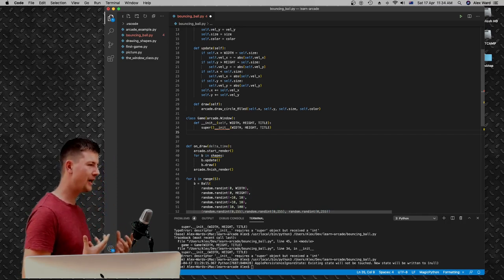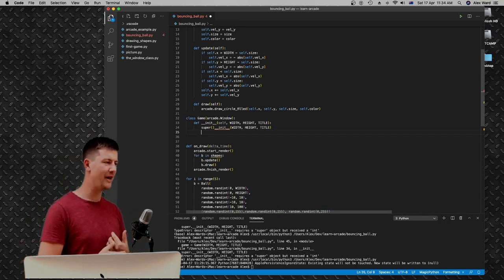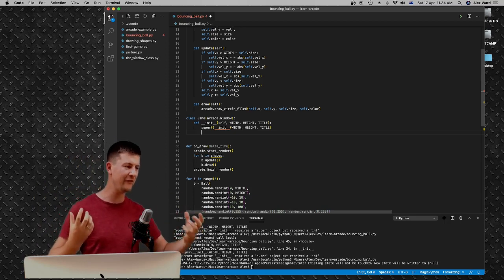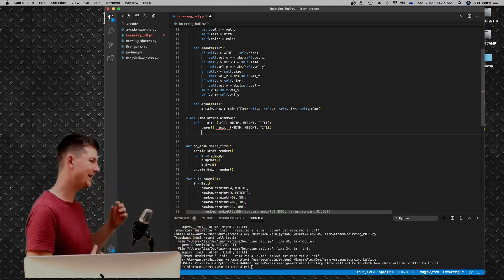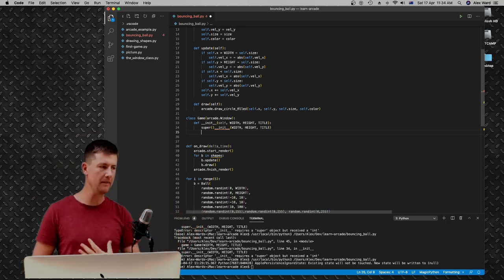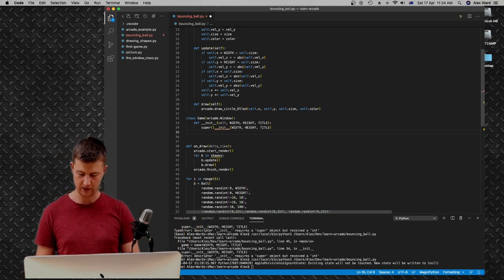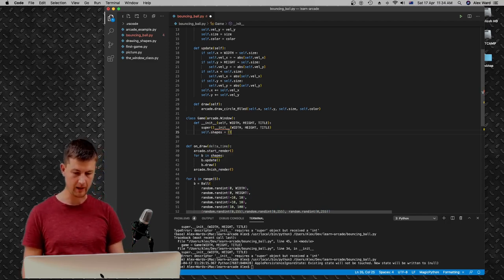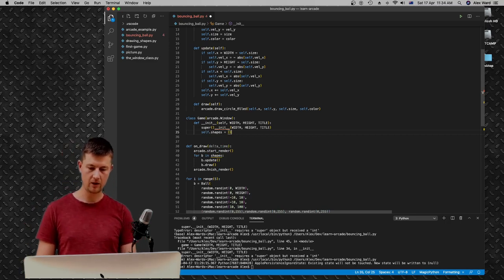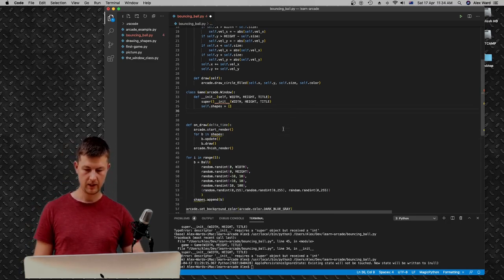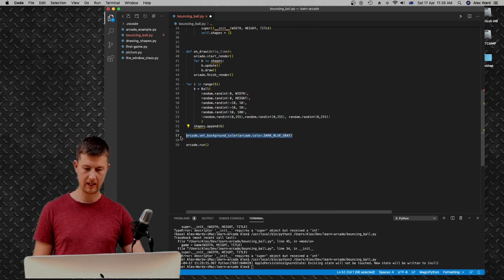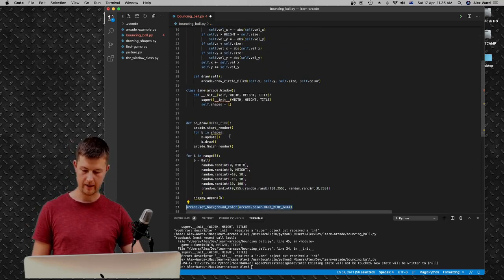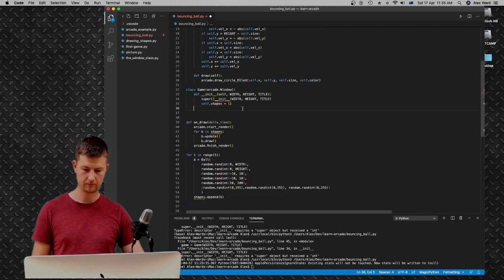Okay, so why have we done this? We've done this so that we can add a few extra properties of our own making into our game class. And what are those things? Those things are going to be self.shapes, and that's going to equal an empty array. And then here we are going to set the background color. So we're going to bring that line of code up.